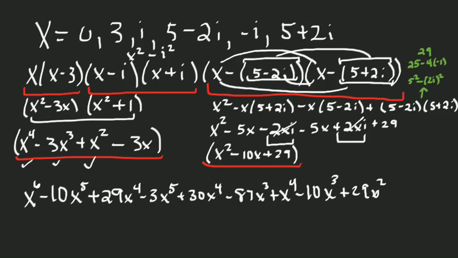All right? So negative 3 times x squared is going to be negative 3x to the 4th. Or is it 3rd, sorry. I made a mistake on the exponent, but I'm checking it, so I'm double checking myself as I go along. Then I'm going to have negative 3x times negative 10x, so that's going to be plus 30x squared. And then negative 3x times 29, that's going to be minus 87x. Oh my gosh, barely. Awesome.